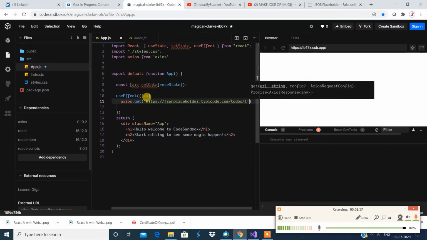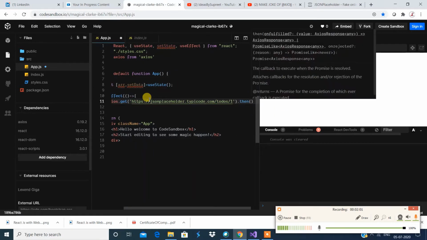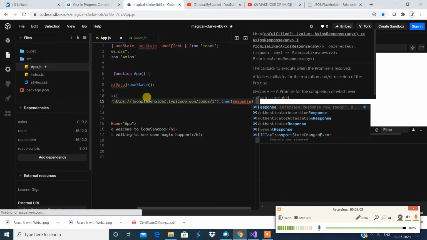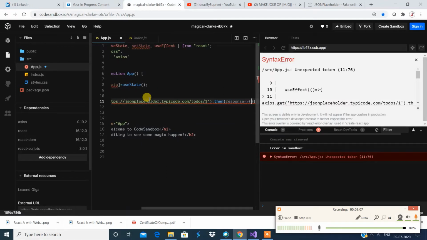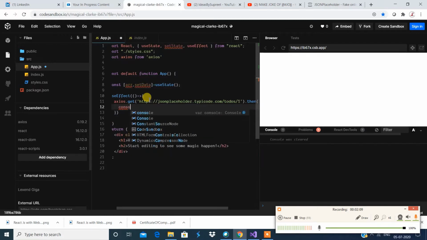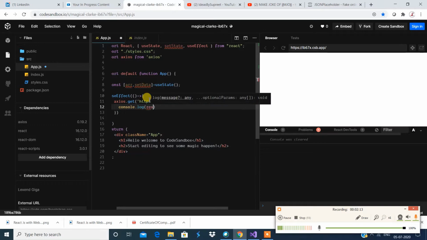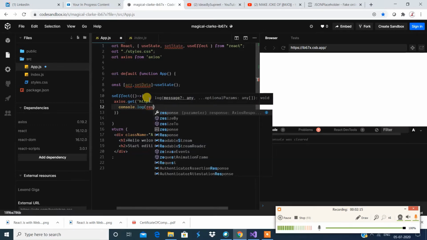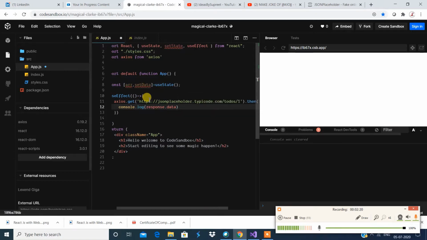All right. So then I'm going to say .then, response goes to console.log response.data, just to check on the console whether we are receiving the data from this particular API.